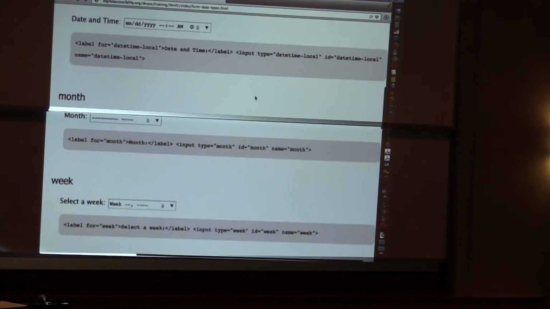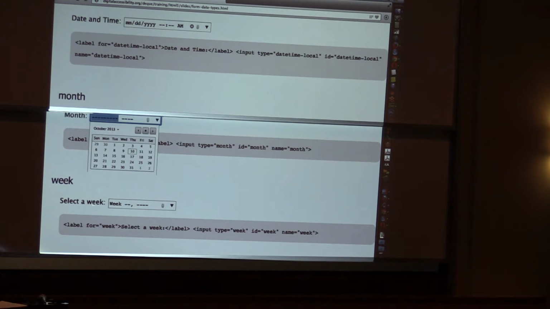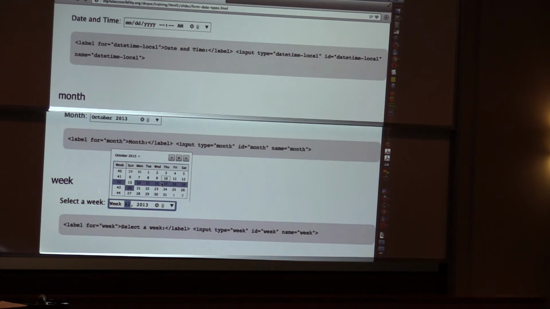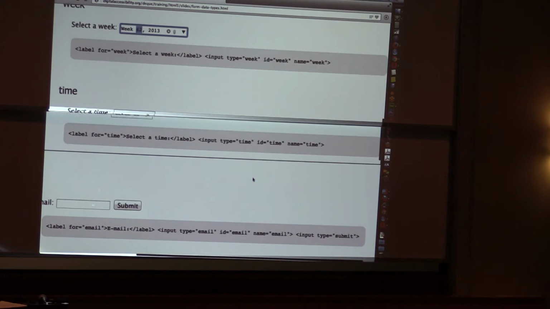All right, month. Month is a weird one, and week is a weird one too, but if you get into that area, I can force it with the mouse, and it selects the entire month. You know, it does what it's supposed to do, just kind of a strange selector, I think, but there it is. And then week kind of does the same thing. It'll select an entire week at a time. Yeah, so these are pretty cool, and they work now in Opera. Doesn't help you if you're blind, but these are functional. And if you're using Firefox, you're going to get a bunch of text inputs that don't look anything like this.